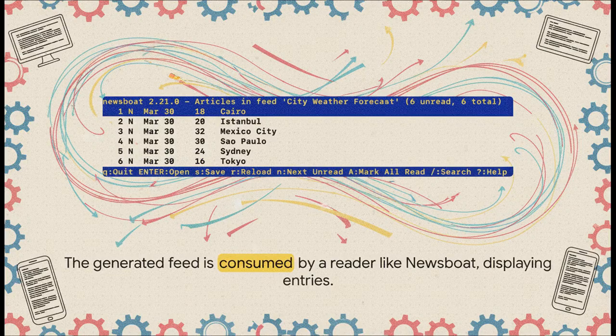And here we are, the final piece of the puzzle, what the end user actually sees. This is what it looks like inside a feed reader. In this case, it's a cool command line tool called Newsboat. It just grabs our XML, parses it, and gives the user a clean, simple list of updates. The whole journey, from the database all the way to the user screen, is complete.